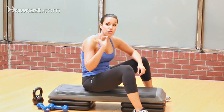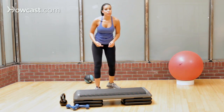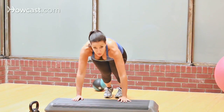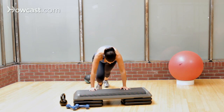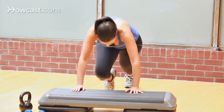All right, moving straight into your next move. Get the heart rate up before you begin your circuit again. Hands down on your elevated surface, and we're gonna do my very favorite thing, mountain climbers. So you're just gonna bring one knee in and tap, okay? And you're gonna go for 45 seconds. Do not stop. So as many as you can do.